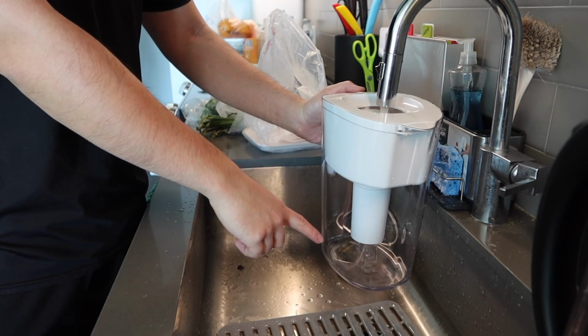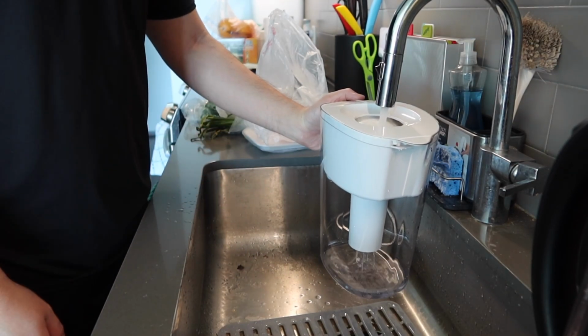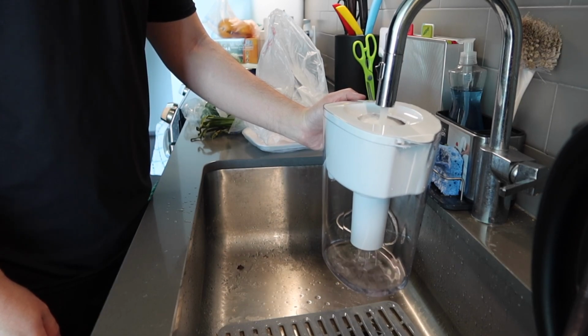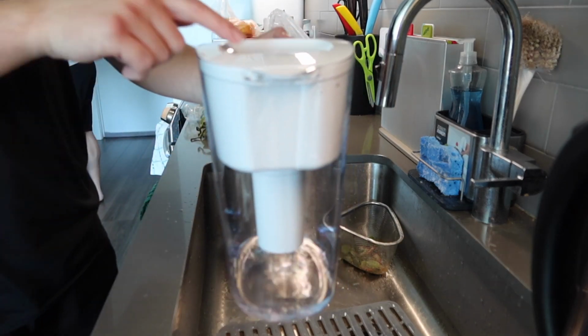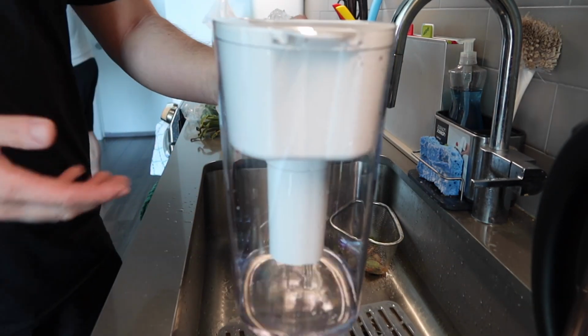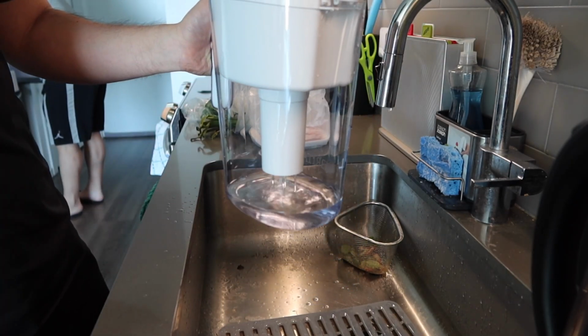So you see how the water on the bottom comes out naturally now, because earlier it wasn't put on correctly. So you definitely want to make sure you guys put it on correctly, otherwise it will not be working correctly. Alright, so the water is filled, because you can see the water went all the way up. So we basically want to let the water go down first before you guys add some more. But you can see the product definitely does work.